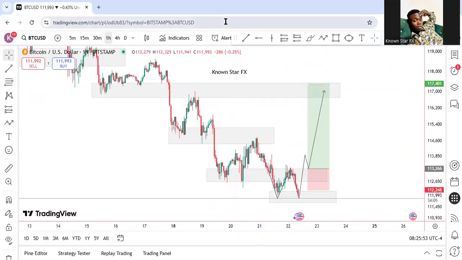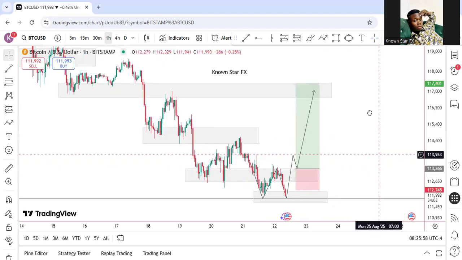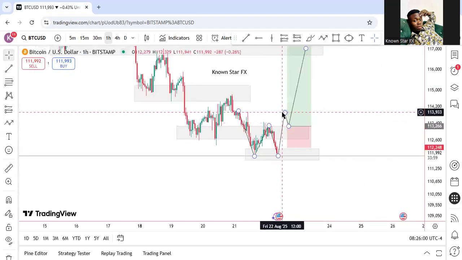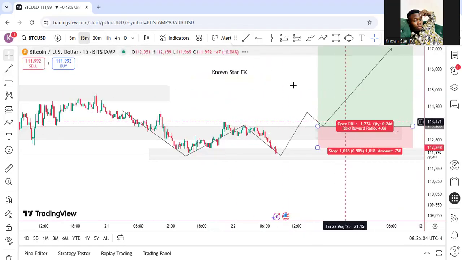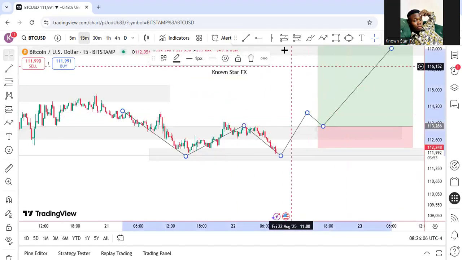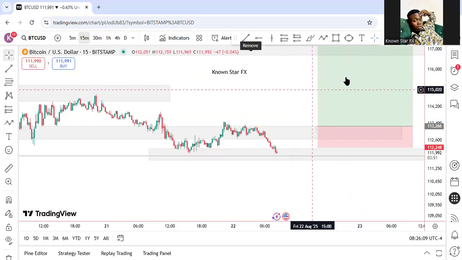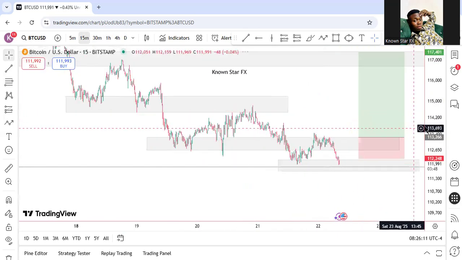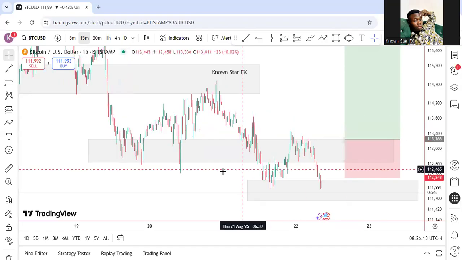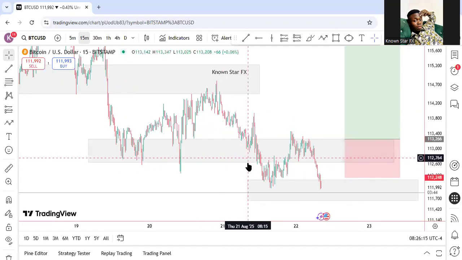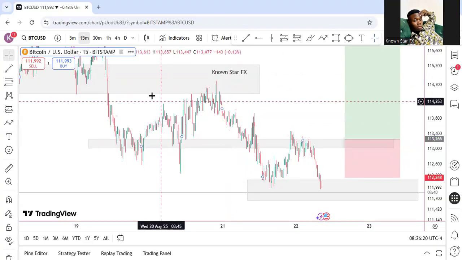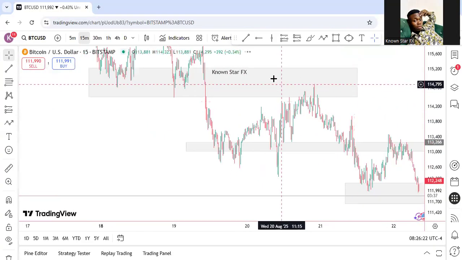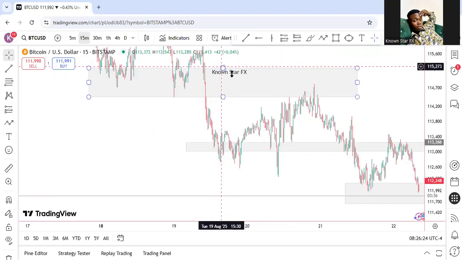So this is my basic overview on BTC. But now, when you start seeing the market breaking this level or rejecting off this level, what do you do? You go back to your lower time frame, like the 15 minutes time frame. You start looking for your patterns, for what the market is doing at that level. Try as much as possible to get familiar with what the market is doing at that level, because that will be the basis of our decision making.